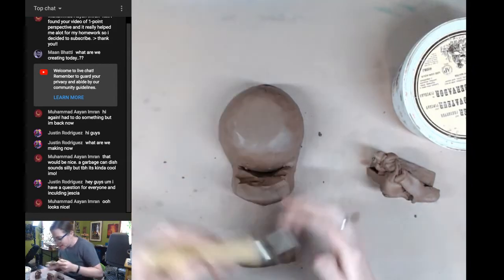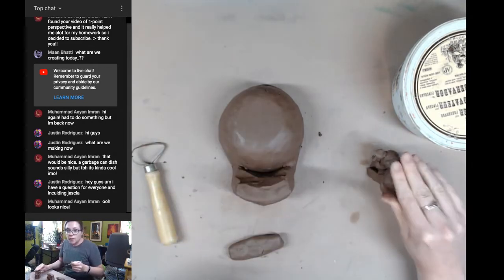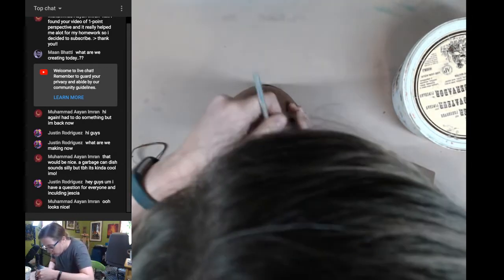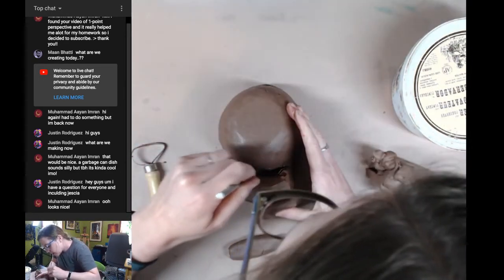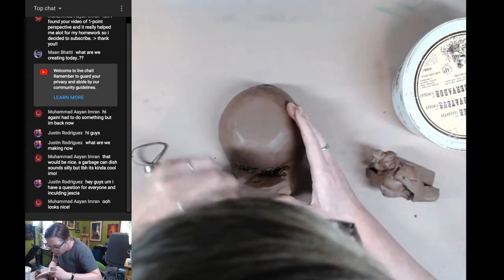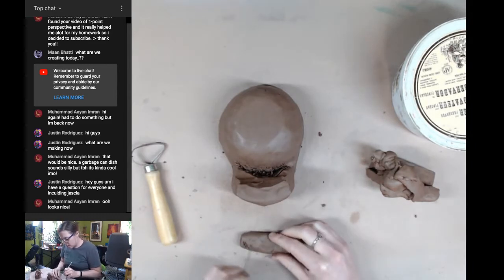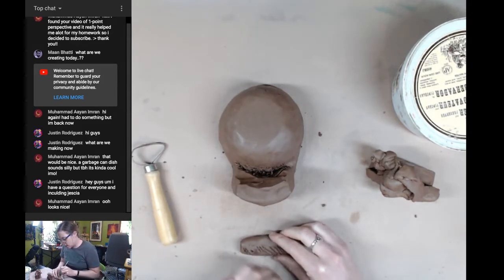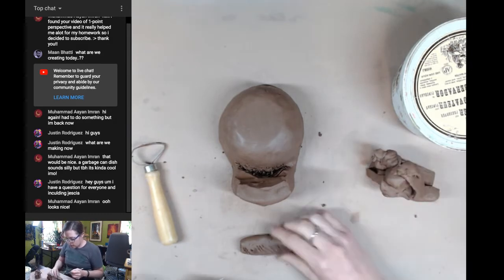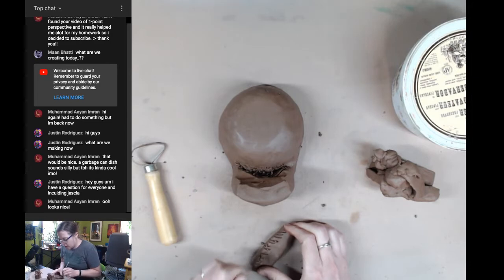So yeah, down towards the bottom it needs to be a bit thinner. Up at the top it needs to be a little thicker. So I'm going to add some scoring and some slipping in here. I'll do the same to this little wad of clay that I've got. I'm not super worried about it being too thick at this point.